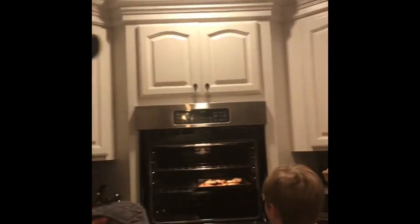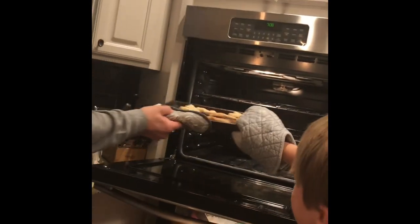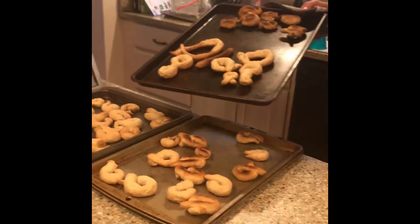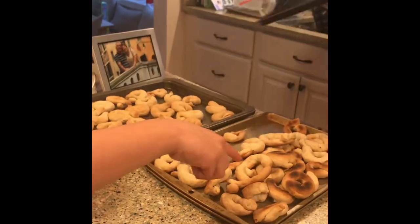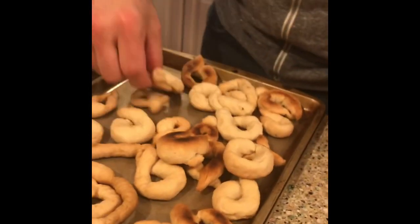So they're done. Okay, Anthony was very close, actually. I ended up having these in for 37 minutes, I think, bud? Yeah, 37 minutes. Whoa, there's the big one I made. So, it depends on your oven and how you want them cooked.